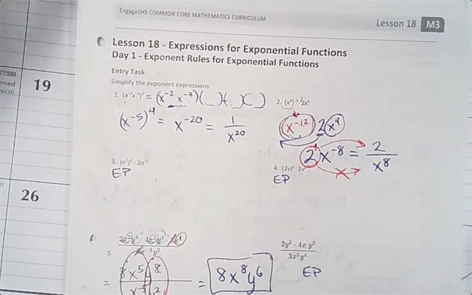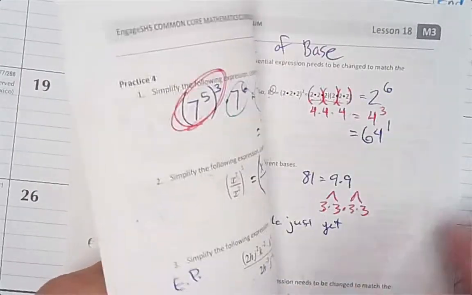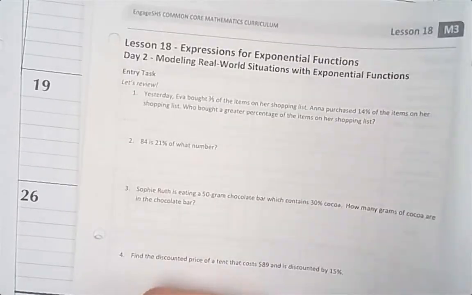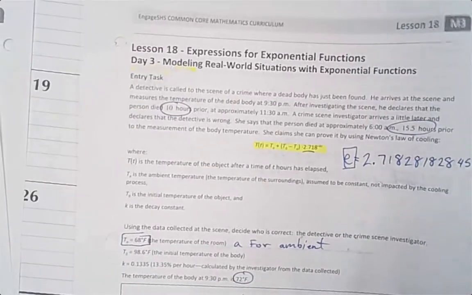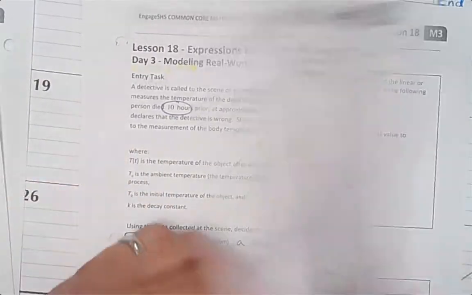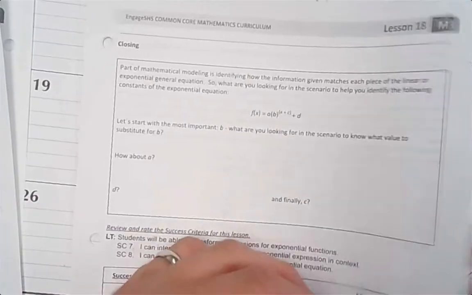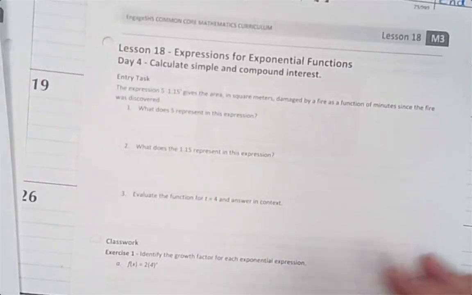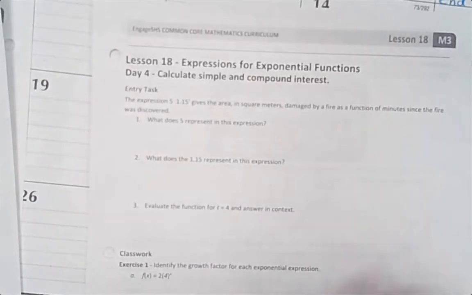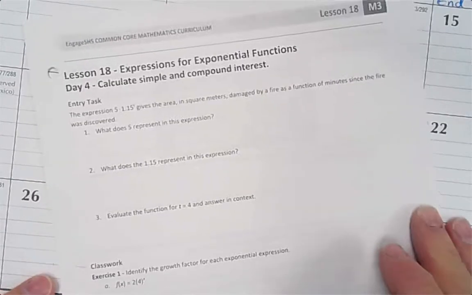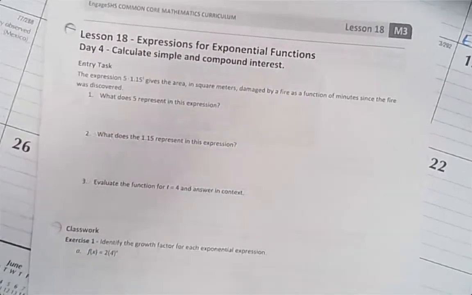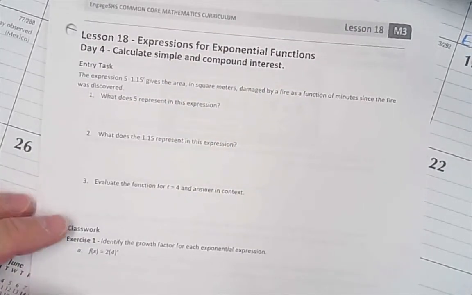All right, good morning, or whenever you're watching this, I've given you information for lesson 18, days 1 and 2. I've expected you to go through the story problems, the problem sets, everything that's there. I've given you notes up through day 3, so I'm going to finish out the lesson, talking about day 4 and working through it. Go ahead and work through it with me, and skip to find the new material, or just go through it as I go through it too.